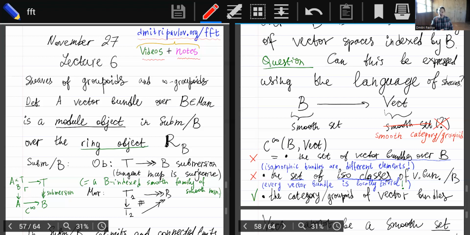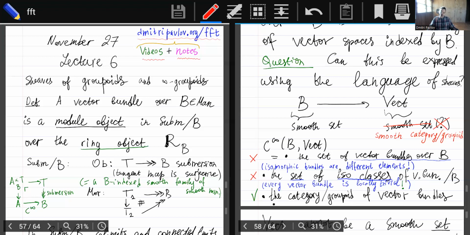Things that should not have been identified are now the same. So the only invariant you see from a vector bundle now is dimension, which is not enough. You really do want to be able to see non-isomorphic vector bundles. So both solutions do not work because they either don't identify enough or identify too much. And the last solution makes sense because it captures everything there is to know about vector bundles, the whole category, or maybe the whole groupoid of vector bundles.